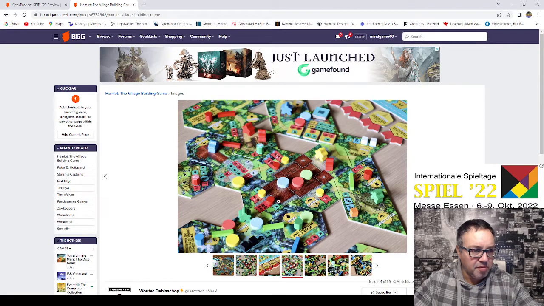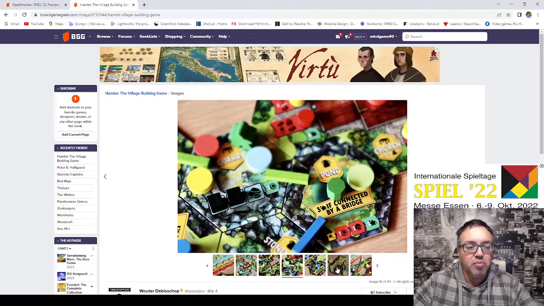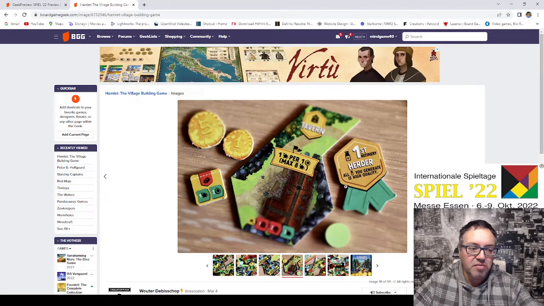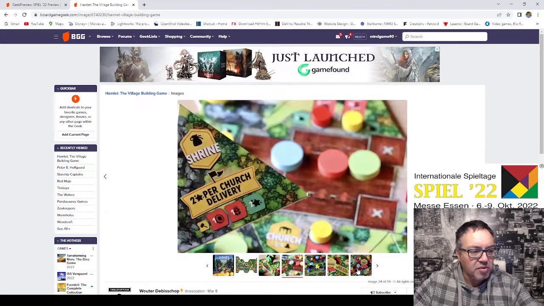So this is like a setup, and then you're trying to go to these different places, and this is the church. You have to build the parts of the church by doing actions and trying to get resources, and every part of the church has a different type of resources, I think. That's what you're trying to do, and the person with the most points wins. You can also achieve these ribbons. This is the first refinery herder. There are some coins, some action tokens here, and it looks like a nice game.